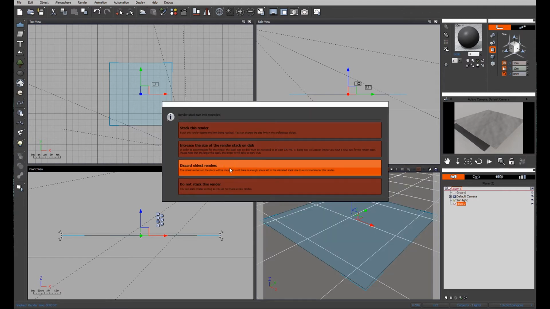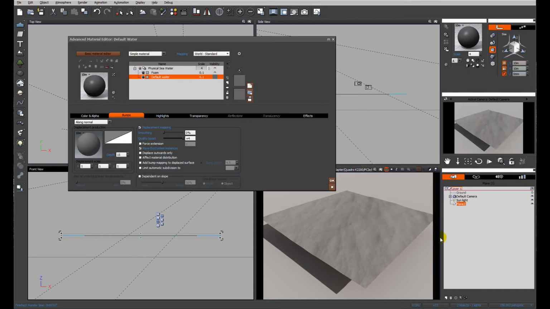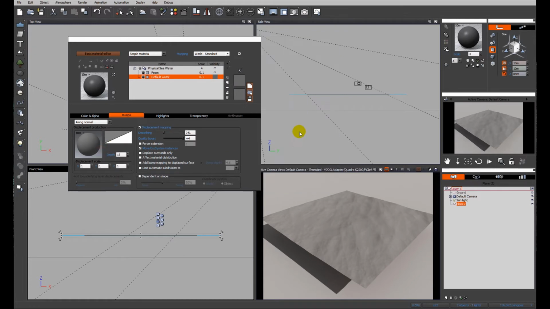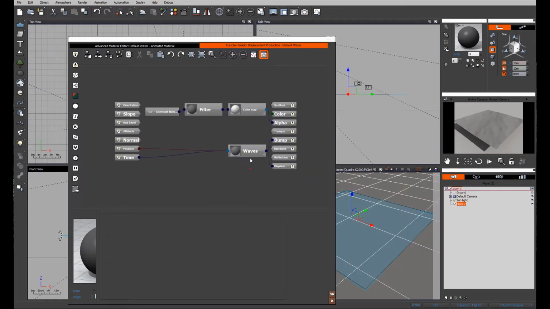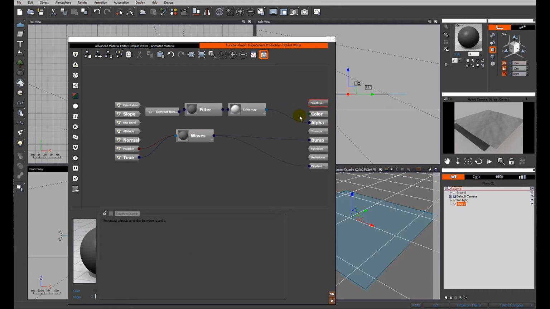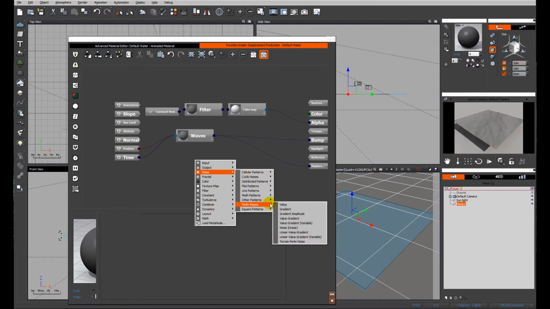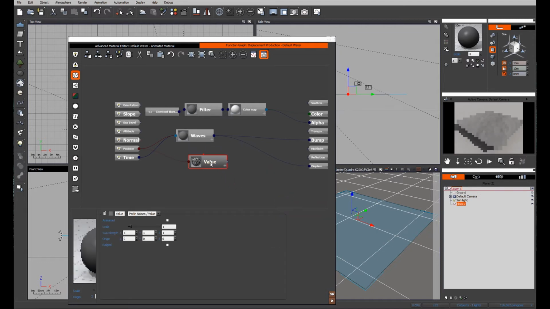Now, that for me would be a good starting place for a pond surface, assuming that the wind is agitating the surface. We want to see some ripples. Just remember, we do have the facility to edit that function a little bit more. And what I'm going to do is drop in another function very quickly. I'm going to right click, add some noise, and use Perlin, just the top one on the list, the value. So the first thing I'm going to do is connect this up so that we can see a difference between the two. Hey, everything's gone haywire.